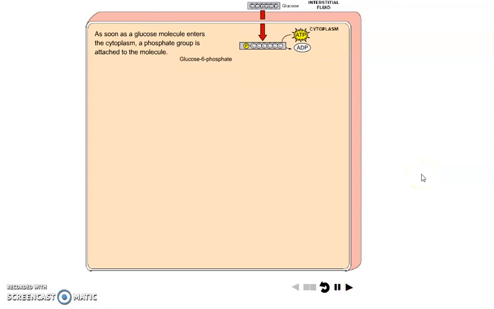Okay, so I'm going to go ahead and show you a couple little videos that show some of the biochemical pathways that we didn't really go over in the other. I'm not going to test you on these, but I think maybe it's good for you to see what's actually happening in case someday you are tested on it, so you'll at least have some exposure to the idea. So let's go ahead and get started.